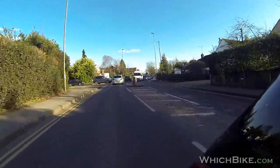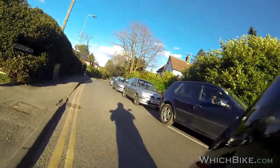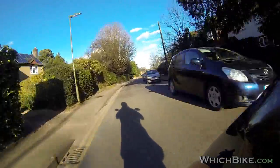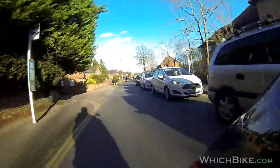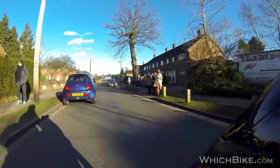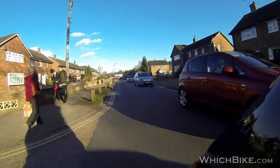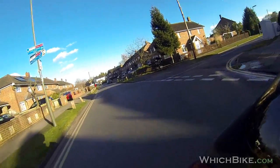It's got combined ABS brakes, which means you hit the front, and it does a little bit at the back. Both of the brakes are ridiculously, fantastically easy to use and progressive. And the bike can stop. I'm doing 30 here. Yeah, that's an emergency stop. 30 to zero in 2 seconds. This bike is not getting you in trouble. You'd have to ride like a complete twat to mess up on this bike, to be honest.